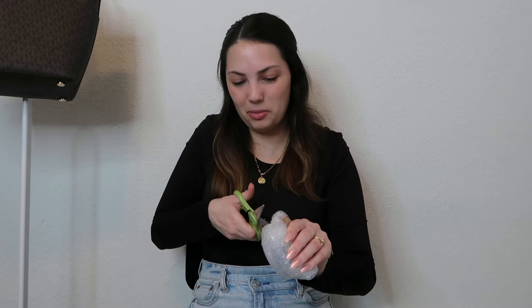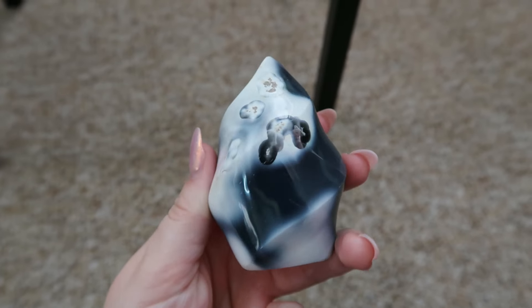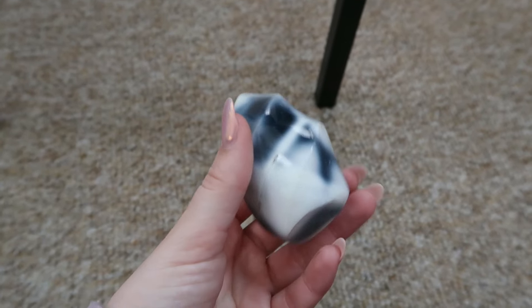Let's start with this piece right here. I literally have no idea what this is, and I cannot see through this bubble wrap — it is wrapped so well. The first thing I got is an orca agate flame. This is so cute, like the perfect little ice cream swirl. Orca agate is obviously called that because it's black and white. I don't have any orca agate in my collection so I'm very excited. This whole time this package has been sitting here, I kept thinking what if there's orca agate in it — and there is!